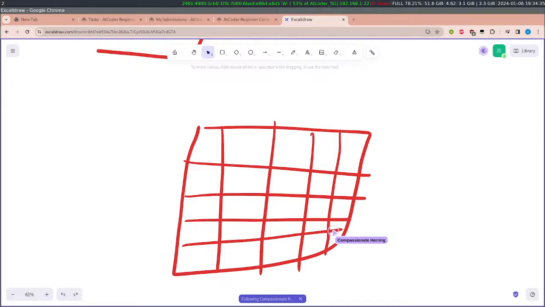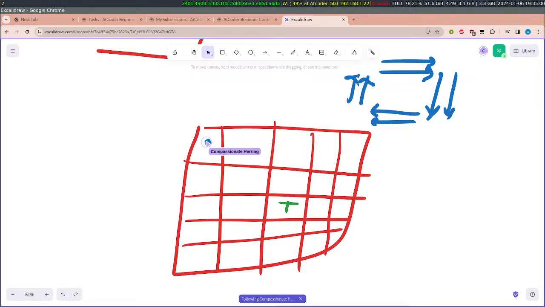If this is a 5x5 grid, Takashi is here. What I can do is greedily try to go right. If I can no longer go right, I will greedily try to go down. If I can no longer go down, I will try to go left. If I can no longer go left, I will try to go up. If I can no longer go up, I will again go right.